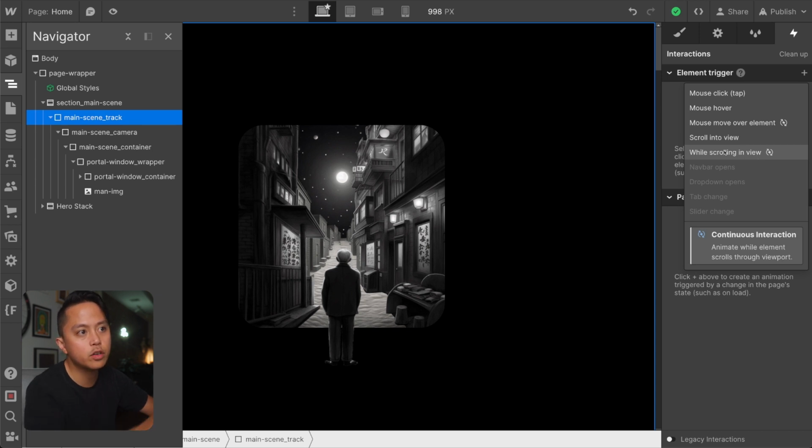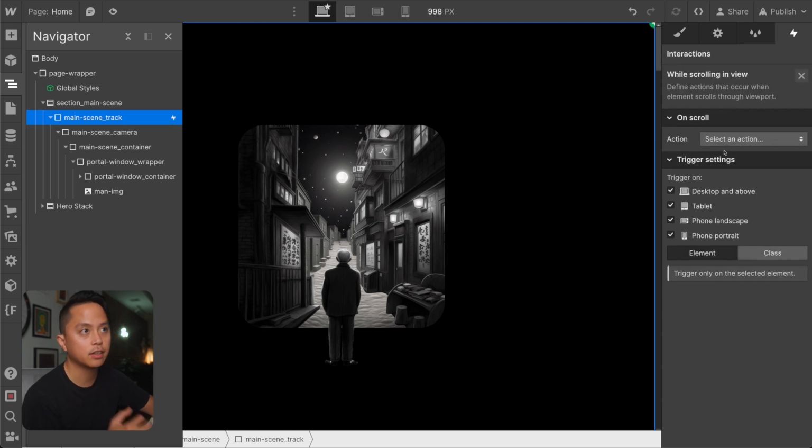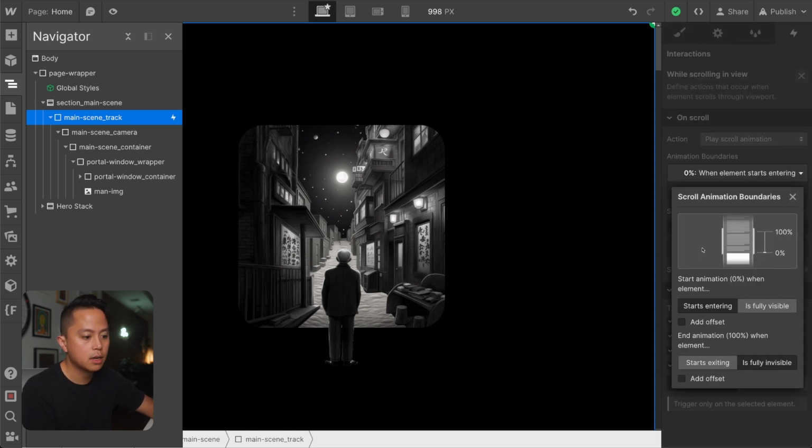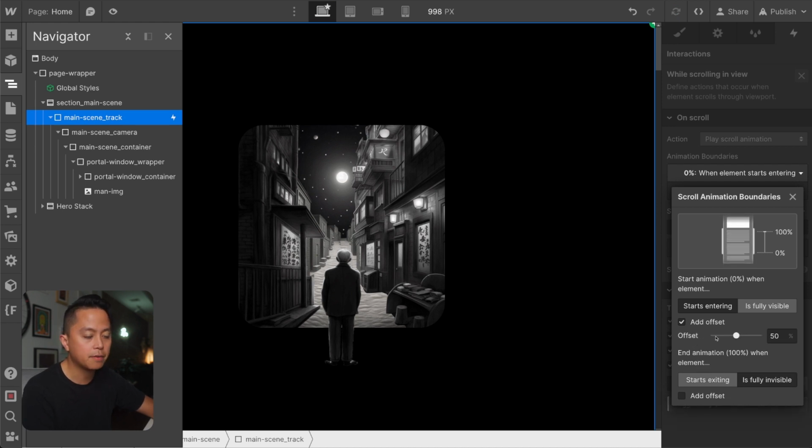So this is a continuous interaction, animate while element scrolls through viewport. And it's gonna scroll through the viewport, and it's super tall, so it gives us a lot of room to play with, yeah? So here on scroll, let's start a new scroll interaction, and let's set up our animation boundaries. Let's go ahead and click that. And we do want it when it starts entering, but let's add a little bit of offset.